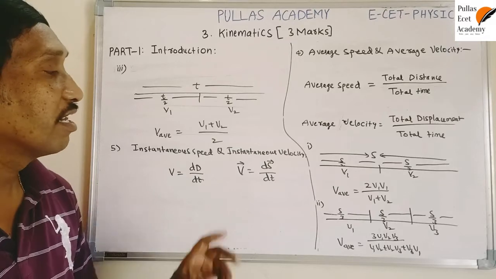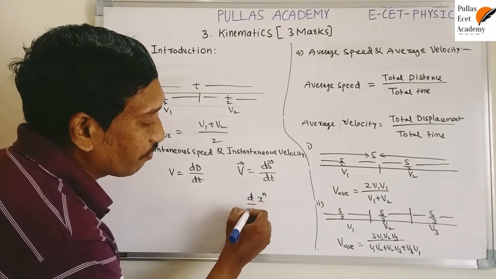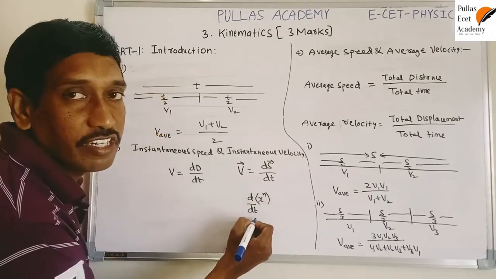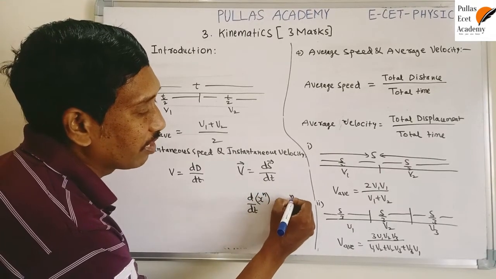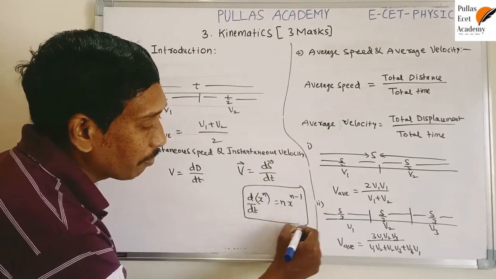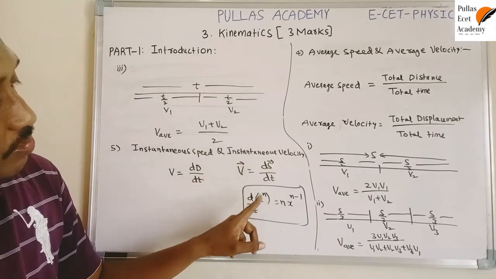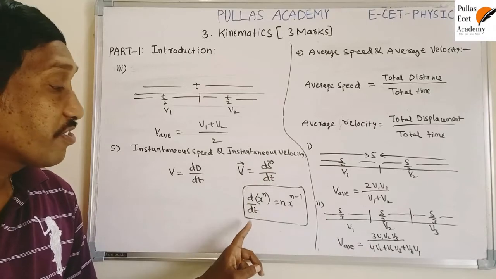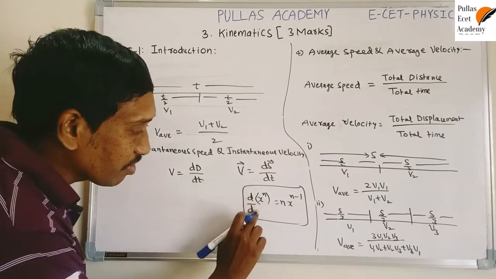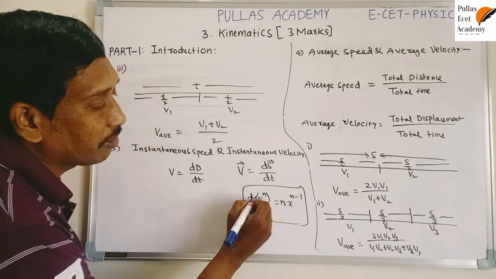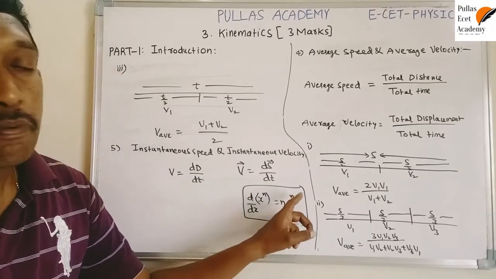That is called differentiation. For example, x power n is one function. d by dt stands for the differentiation symbol. If you differentiate, x power n changes to n into x power n minus 1. Use the formula, differentiate, and you get it. Suppose velocity is given in terms of time and you want instantaneous velocity, then differentiate that function with respect to time. For example, d by dt of t power n also changes to n into t power n minus 1.